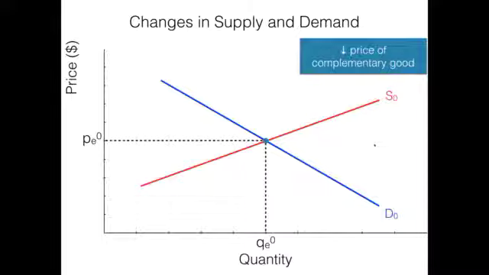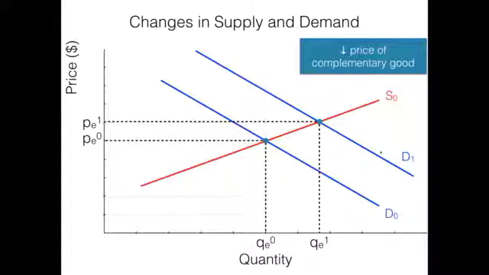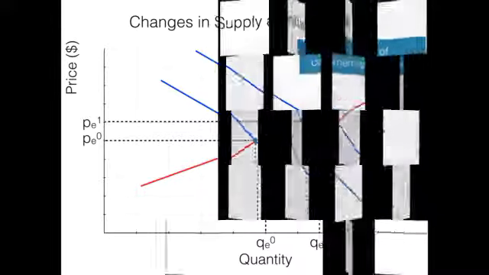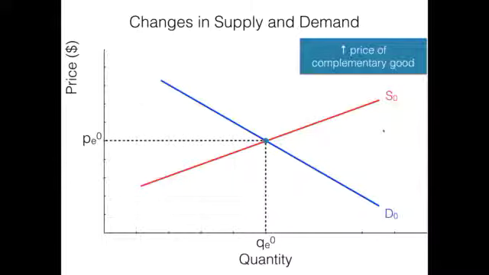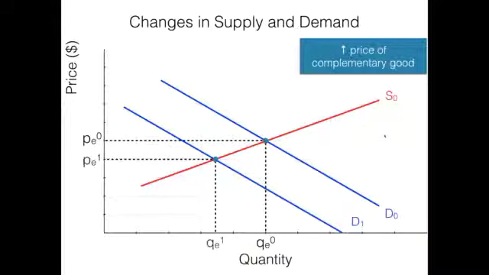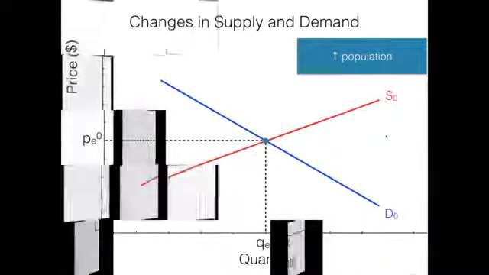So if there's a decrease, let's say, in the price of Xbox consoles, this will cause the demand for Xbox games to increase, and this will drive the price up of Xbox games and also cause the equilibrium quantity of Xbox games to increase. If there's an increase in the price of that complementary good, we'll keep the same example of an Xbox console, as the Xbox system increases in price, the demand for Xbox games will decrease, and this will cause the equilibrium quantity and the equilibrium price to decrease.